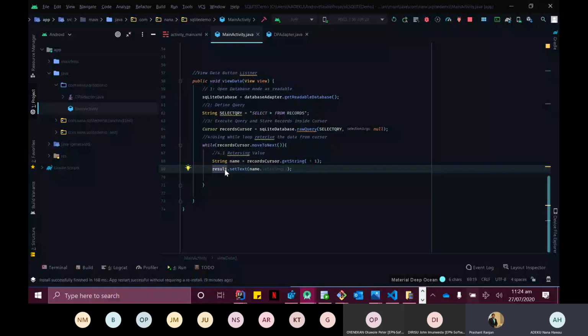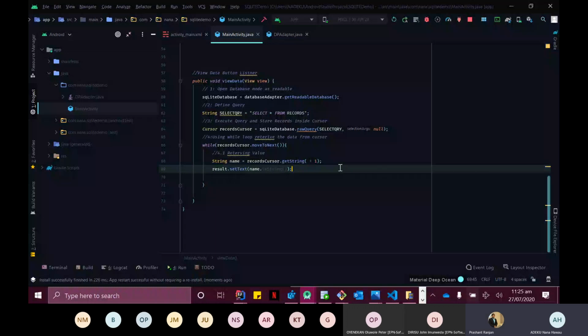Okay. So I can run. I'm running my emulator. But if you have more than one data, then the problem here is that you will be getting only the last data. So instead of setting the value for result directly, you can use a StringBuilder class, and there you can do the appending. Okay. Otherwise, things are fine. The logic which you have implemented is fine. Okay.